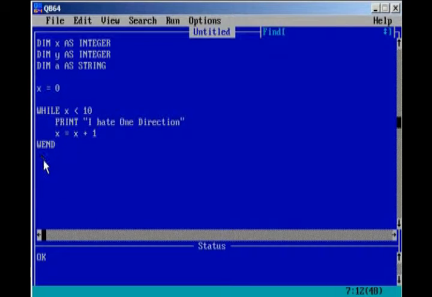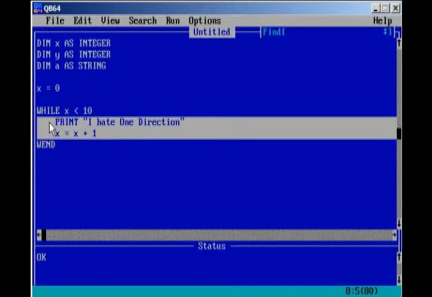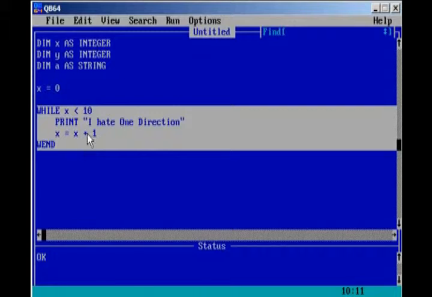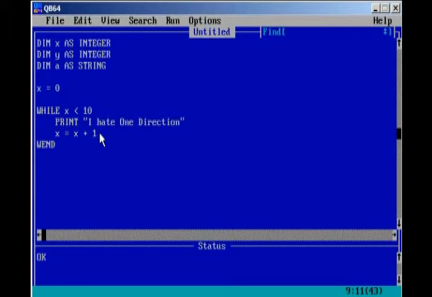While 9 is less than 10, it's still going to print. And then x equals 10, and 10 is not less than 10, so the loop is going to stop. If my calculations are correct, this should print out I hate One Direction 10 times, because x will be less than 10 ten times before x finally equals 10.